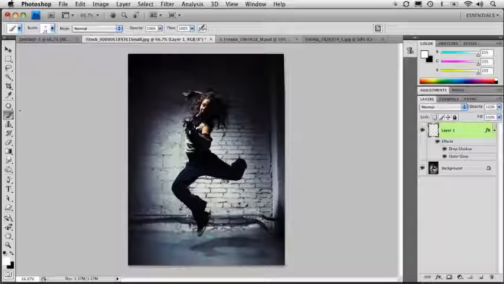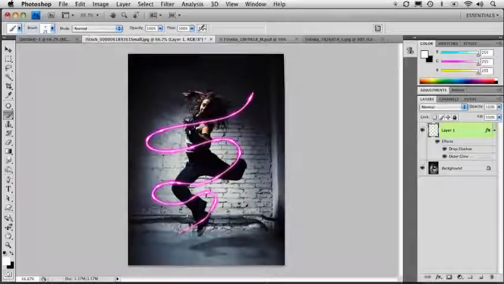So let's grab that same brush, and using the white as the foreground, of course, you can do this one of two ways. If you have a very precise way of applying the stroke that you want to do, you can certainly use a path, and I'll show you that in just a moment. But in this case, all I'm going to do is just freehand around the area that I want to apply this to. So I'm going to start right on the side of the foot here. I'm just going to drag around here.